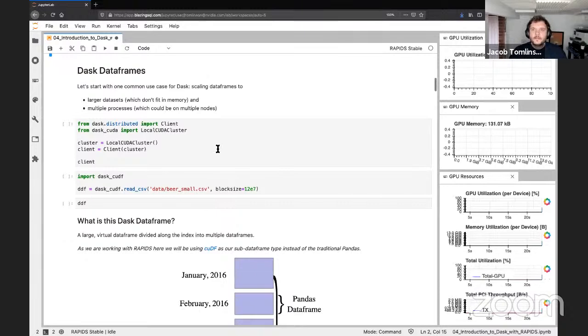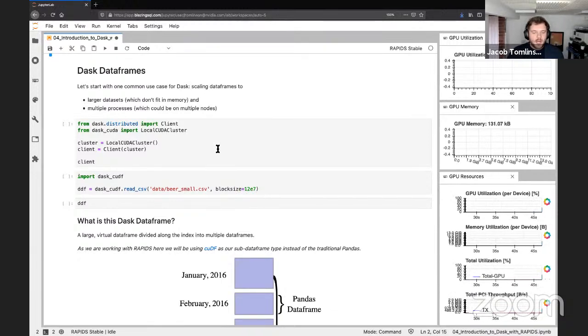So Dask covers a variety of different data models, same as Rapids does. And the two main things we're going to talk about here are data frame workflows and array workflows. If you're used to writing stuff in Python, that would be a pandas workflow and a NumPy workflow. Now in Rapids, we have cuDF and CuPy, which are GPU accelerated versions of those libraries.